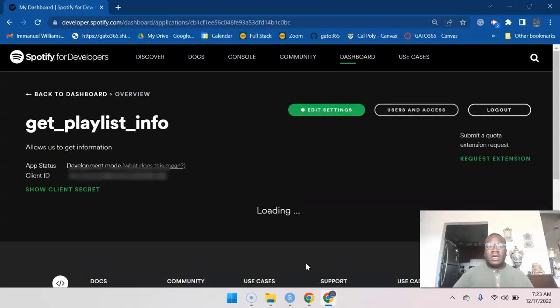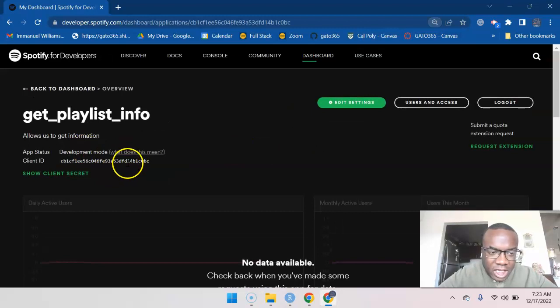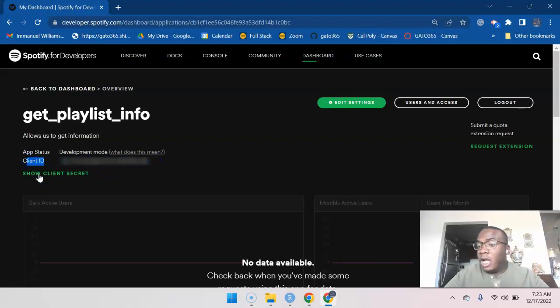Great, fantastic. This is where I'm probably going to have to blur this out. This is the client information, where you get your client ID, and I'm not going to show it right now because that's not smart. You should copy and paste this into a text document.